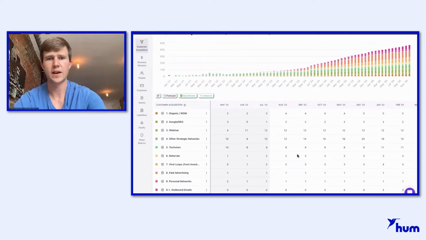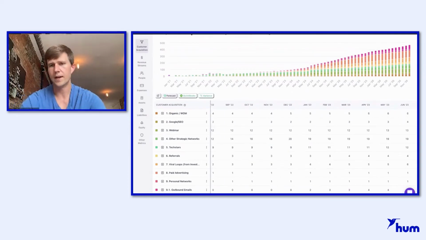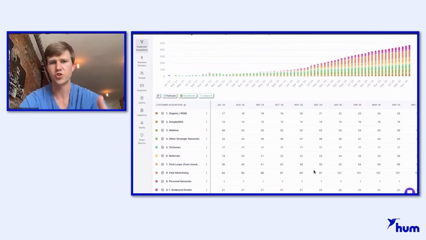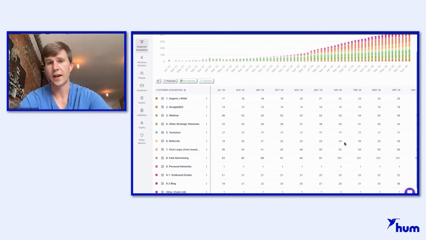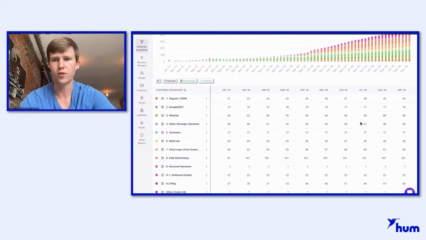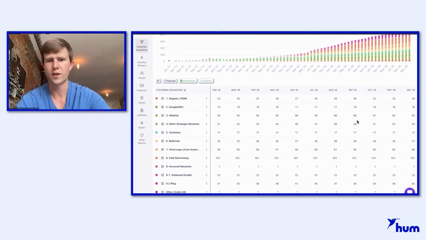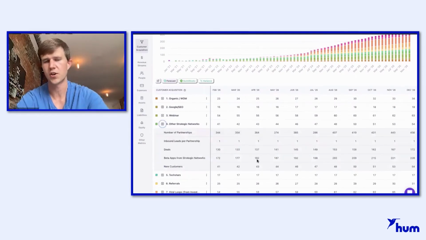And I'll start by talking about the status quo, how we're getting our customers today, roughly how many customers, what the breakouts look like, what the strategies look like. And in our case, we get most of our customers through webinars like this, through strategic partnerships, and working with companies like Techstars, which we're a Techstars alum.